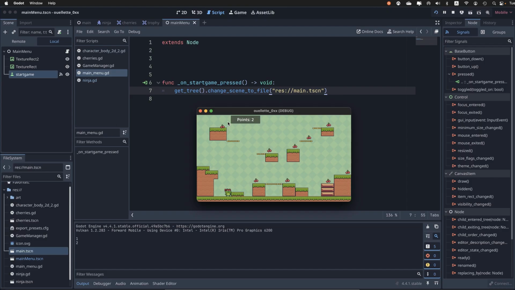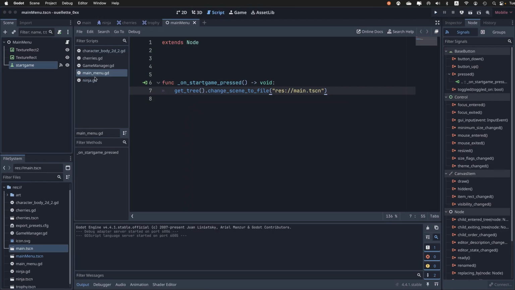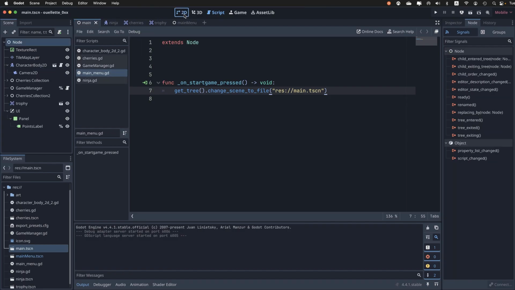Now, I will ultimately put a button here. Maybe we'll do that next, actually, so a button that can get us directly back to the start screen no matter what. That will need to go into our main movie. So we'll basically reproduce what we just did here. Okay, so let's go back to our main scene and we will add a button and plug it in.